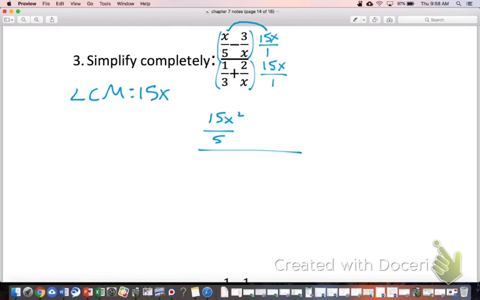There's my main fraction bar right there. Then this multiplication here, 3 times 15 is 45, so you have 45x. 1 times x is x. So that's that distributive property in the top. Any questions so far? Look at what you have. Look at what I have. Okay. So then down here, same thing. 15x times 1 is just 15x, and 1 times 3 is 3. And then lastly, we have plus, and the 15x multiplied by 2 is 30x, and 1 times x is x.